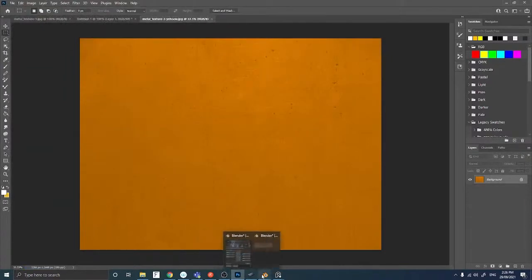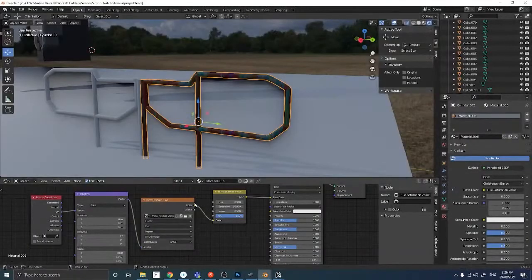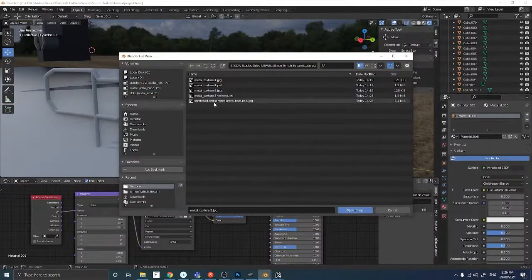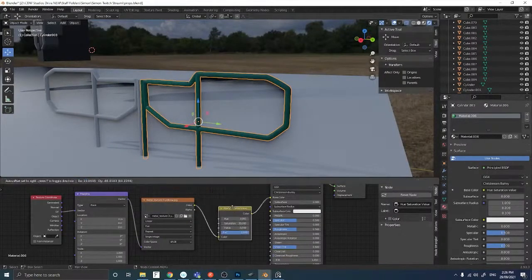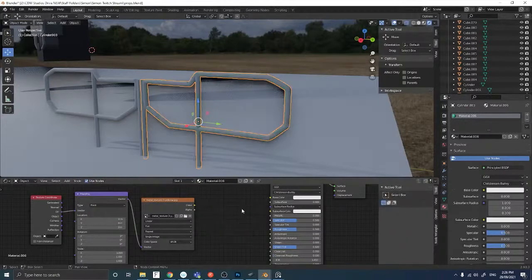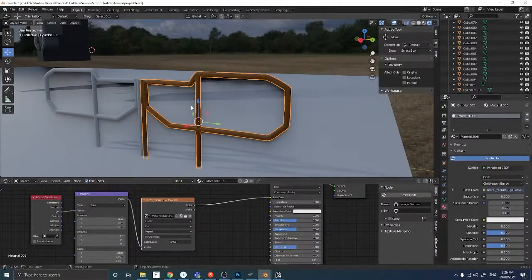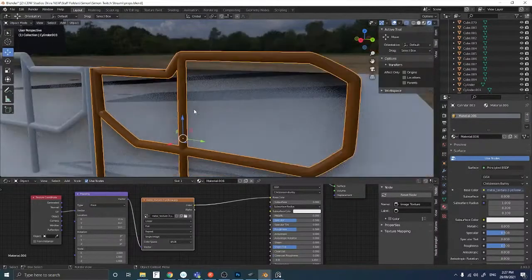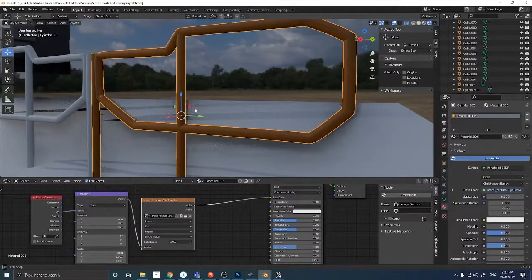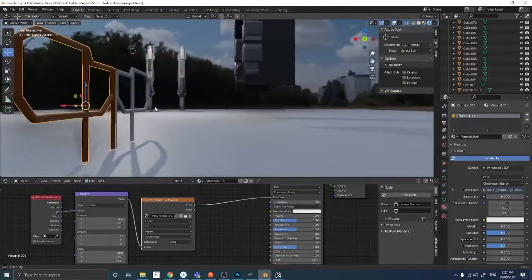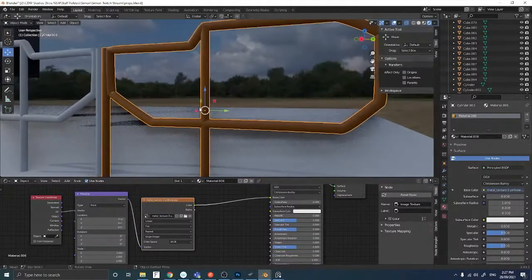Let's see if this gives us some better result here. Let's delete that. Plug that back into the color. All right. Yeah, cool. That's interesting to know. I think the fact that other image I used was pretty low res was not helping things. Okay, so that's pretty cool.